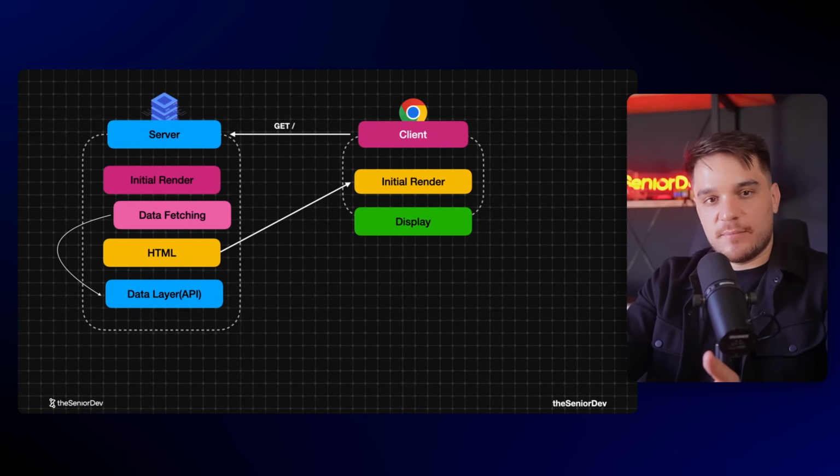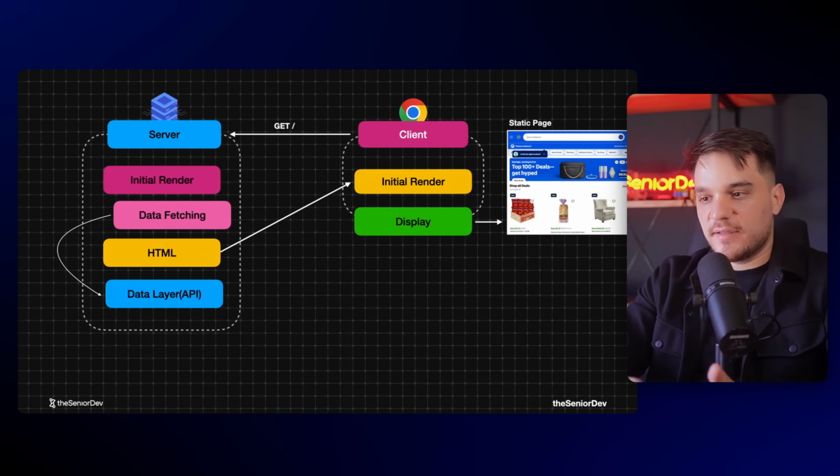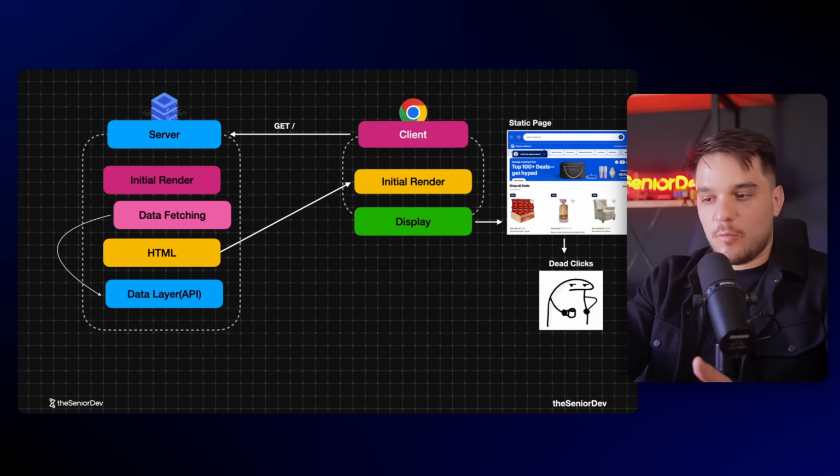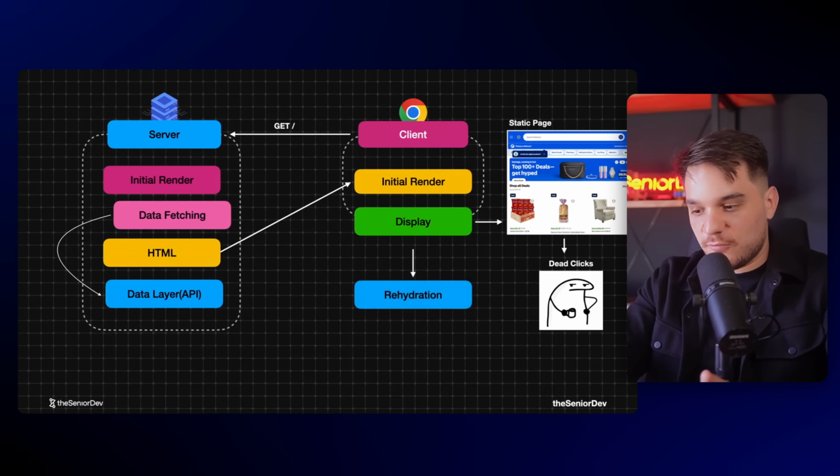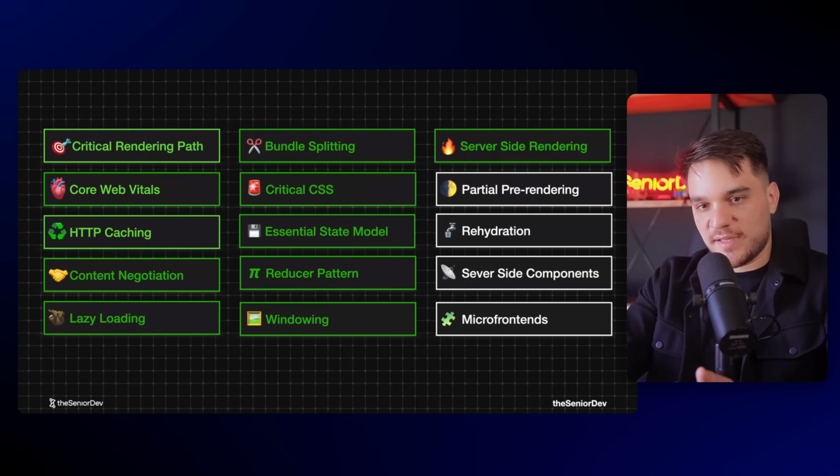And so the beautiful thing about this is that after the initial render, the user will actually see a static page. They will see the web page rendered. However, the problem is if they try to interact with it, it's still kind of dead. This is plain pre-rendered HTML. The interactivity is not there. So if they start clicking around, they might go into some rage clicking. And that's where rehydration comes into place.